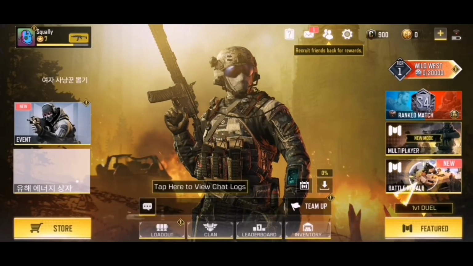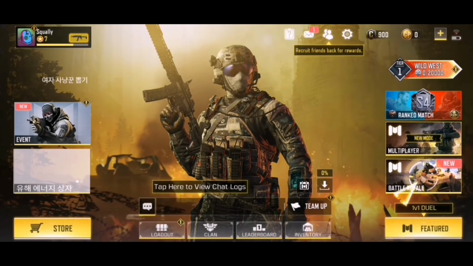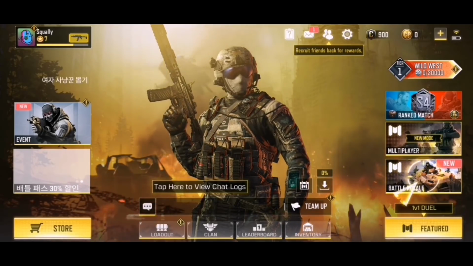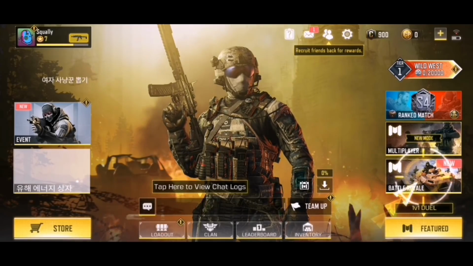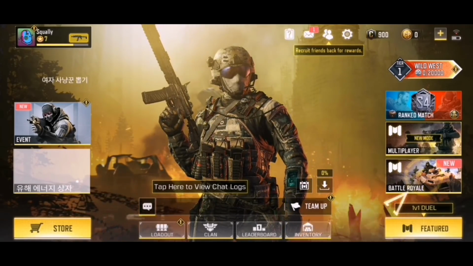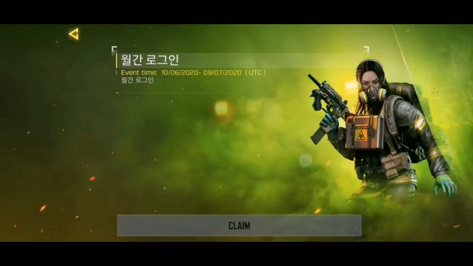So here we go guys, and here is the brand new Season 7 update. Now I have seen the background and most of the features in this update, but still I think everything looks super cool, and I want to start off by going to the events. Now first, you guys, the backdrop of Season 7 looks absolutely awesome. I'm a big fan of that. But let's go to events, then go to daily.